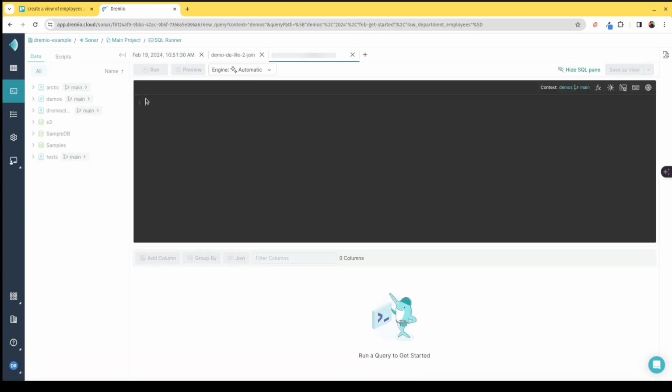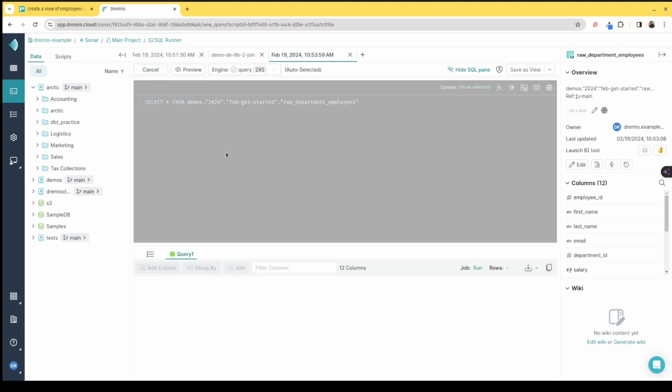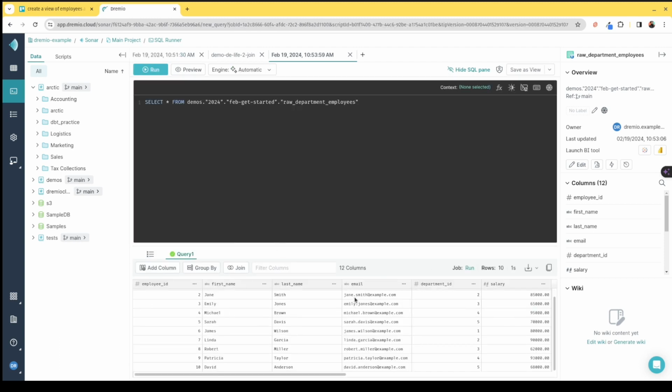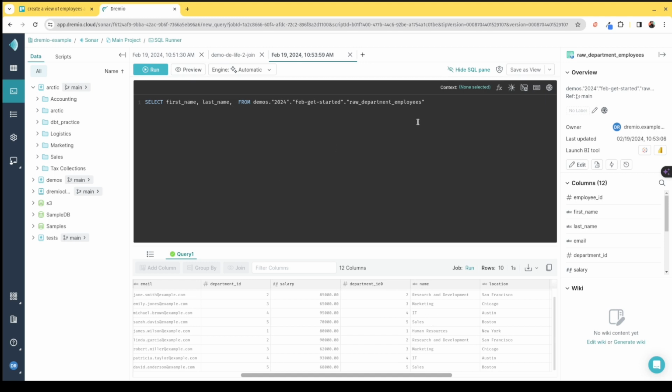They want just the name and the department. Okay, but just to show you, when I run a query on this, I get the joined data. But really that's not what the analyst wanted. They wanted just first name, last name, and department, really just the department name. So if I look over here at the columns, that's going to be this name column right here. Okay, and we just rename that as department.